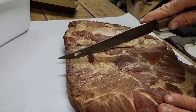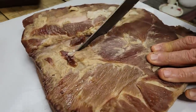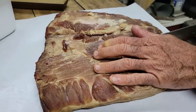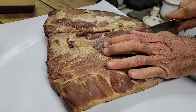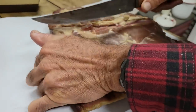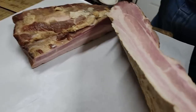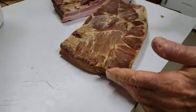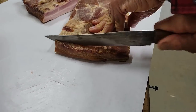All right, here's the second side. That smoked really well. It is smoked. Perfect. I think we hit this one really good. And it dried really well. Yeah, it dried out really, really good. Look at that. Let's cut this off right here and see what we got.